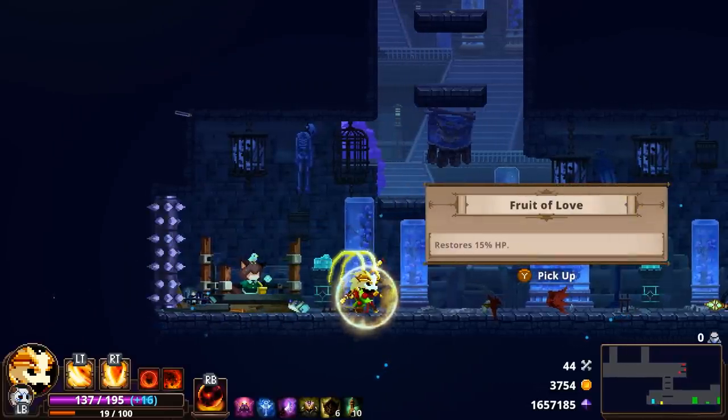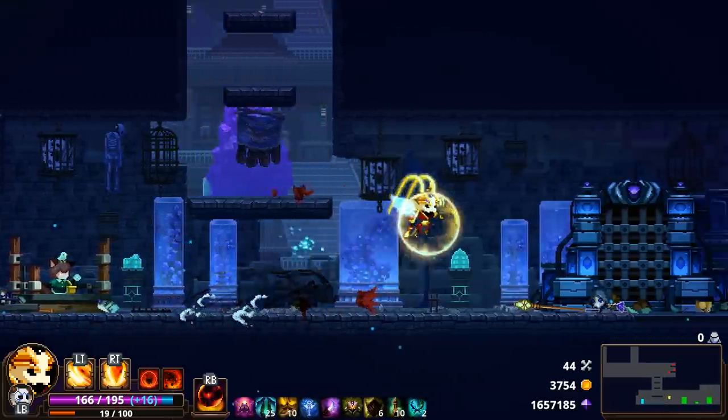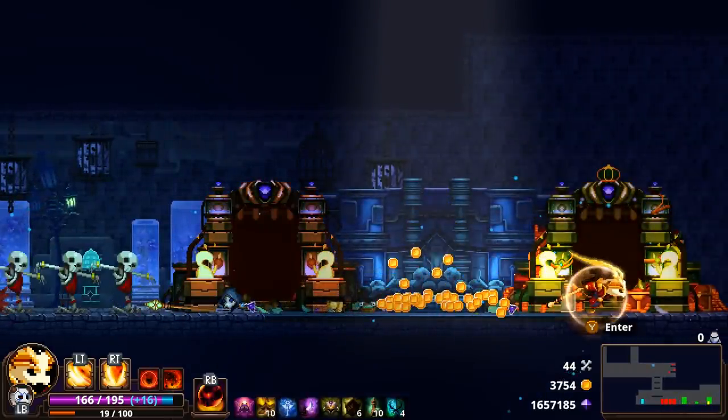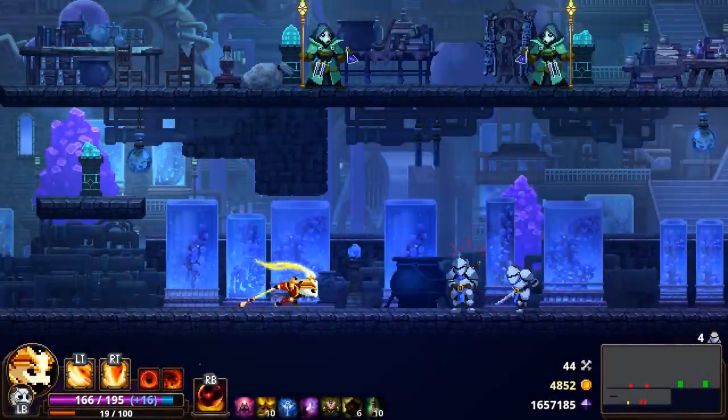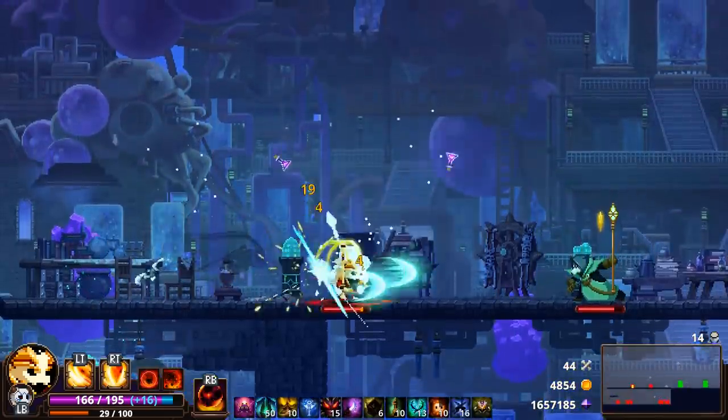Fruit of love restores 15% HP. Oh, you're adorable. I love her. She's wonderful. I love her. Aww. I love her. Yes! This room. Okay, this is the room.